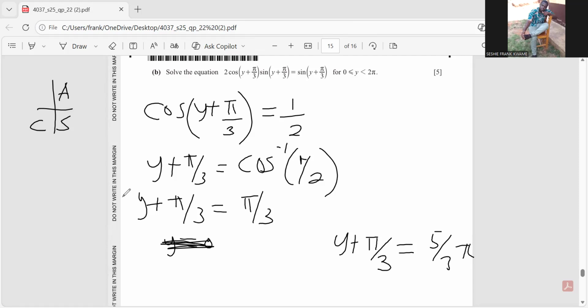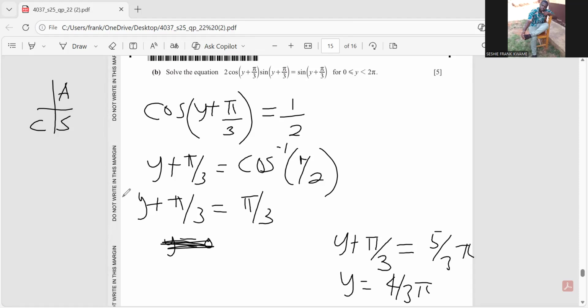So if you go the other way around, you are going to also produce 4 over 3 pi. If you solve the y, 4 out of 3 pi. That's also one value, and its multipliers. So we can have 4 over 3 pi for one. Then the other one will also be larger.